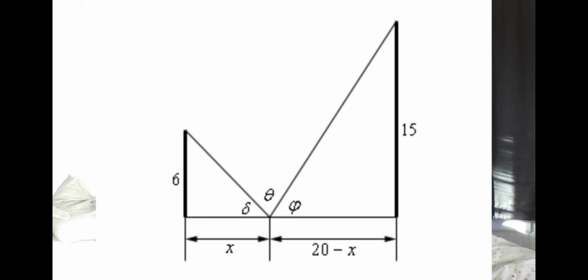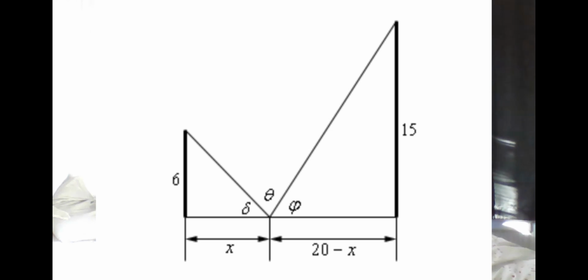In particular, we can specify the base lengths of the triangles formed by the poles and wires, as well as the angles of these triangles right next to the angle between the triangles. We see, because we have 20 feet specifically between each pole, one base must have a length of x, and the other base must have the remaining length, or 20 minus x. And we see the angles of the two triangles plus the angle between them forms a straight line, and we know a straight line measures 180 degrees. So the angles will add up to 180.